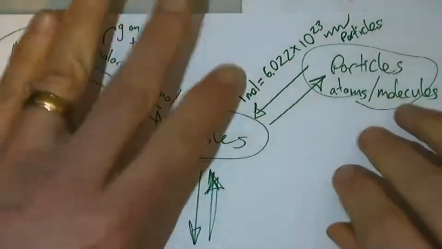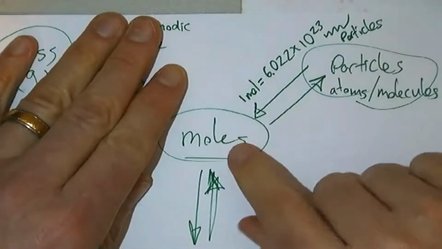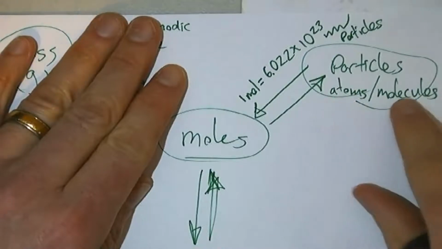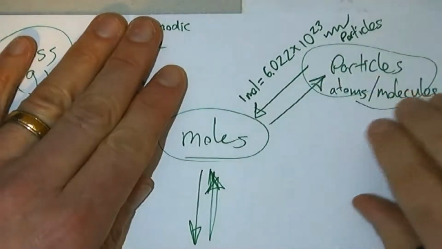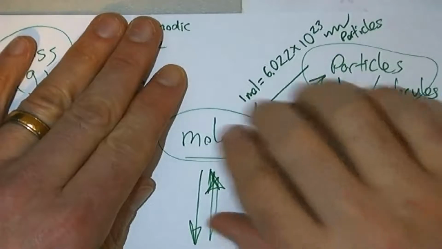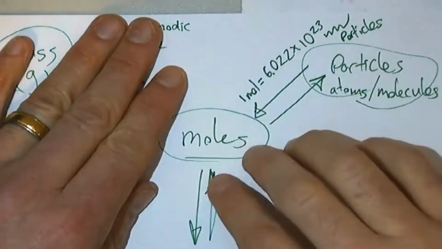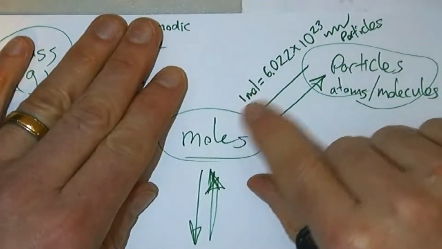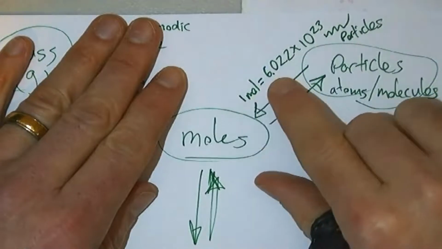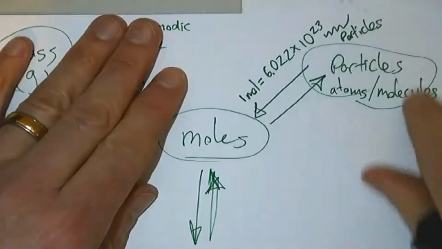So moles can go to a bunch of places. The first one over here is particles, and moles can move to and from particles. So you can convert to particles and from particles back to moles. Our particles can be the number of atoms, or the number of molecules, because moles is a grouping. It's like a dozen. You could have 4 dozen ducks, you could have 4 dozen donuts, you could have 4 mole ducks or 4 mole donuts. But a mole is a lot more, because one mole is, and this is the equivalency statement, 6.022 times 10^23 particles, and that could be atoms or molecules or whatever else.